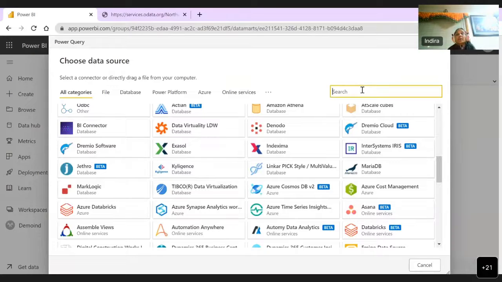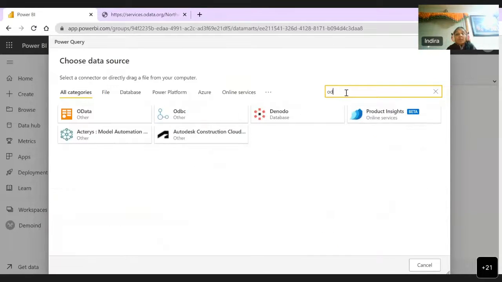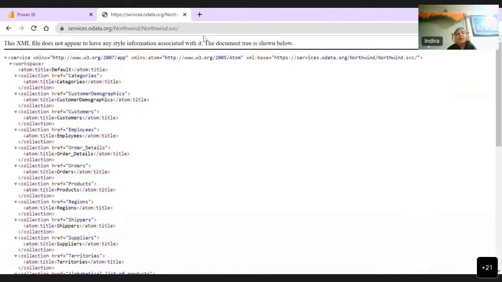I'm going to use an OData source, sorry, OData source. And I want to show you what my OData source looks like. It's something like an XML file.